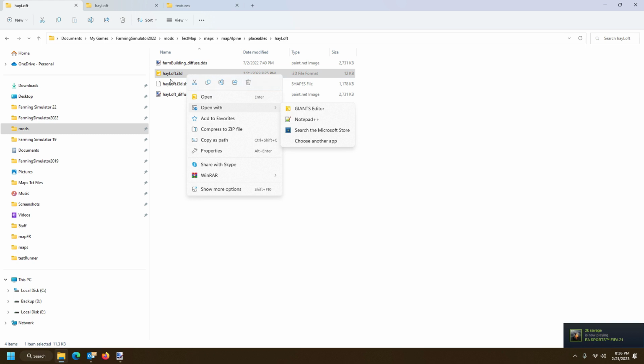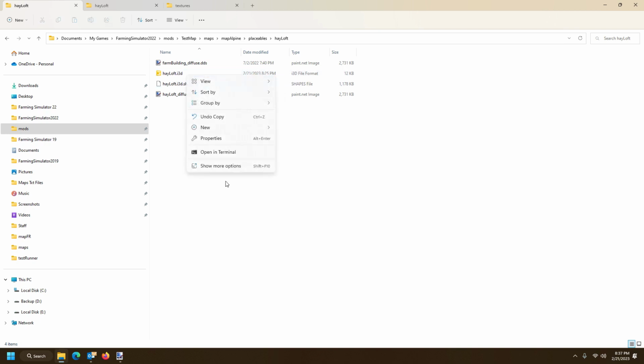With the Hayloft I did for Ravenport, there was a strange problem that actually ended up being the name of the i3D being the same as the i3D in game. Or it was the XML, I can't really remember, but it caused so much havoc in game because I did a custom one as well, and that caused so many errors and issues for me.